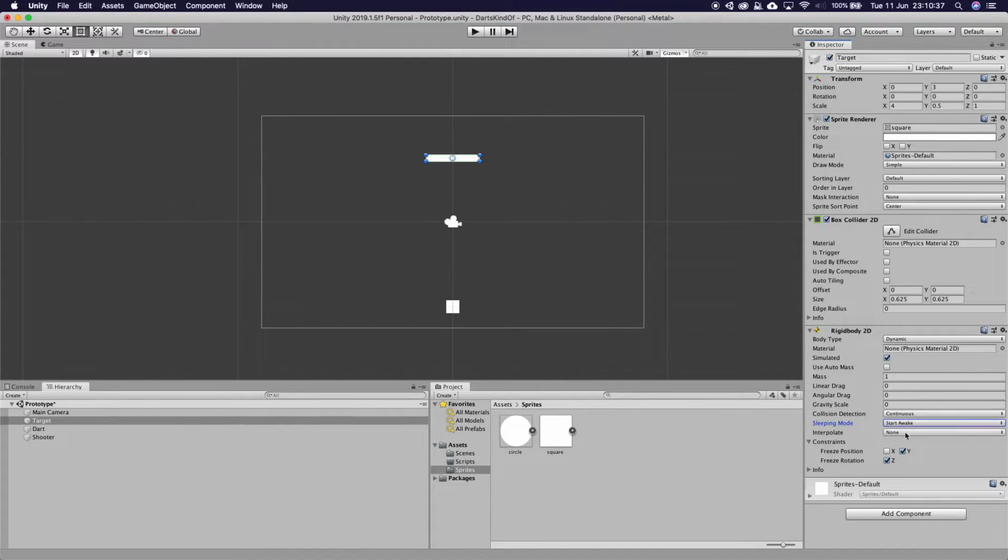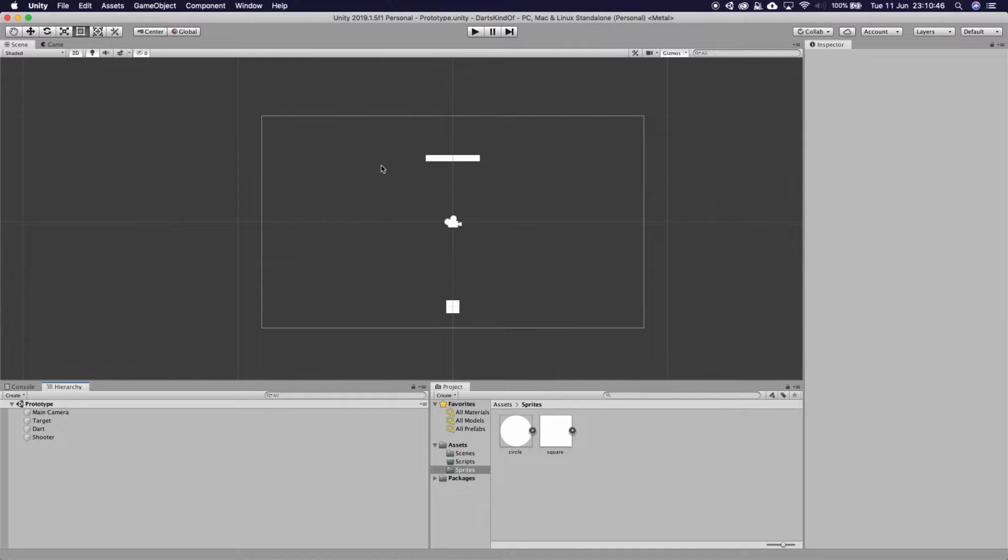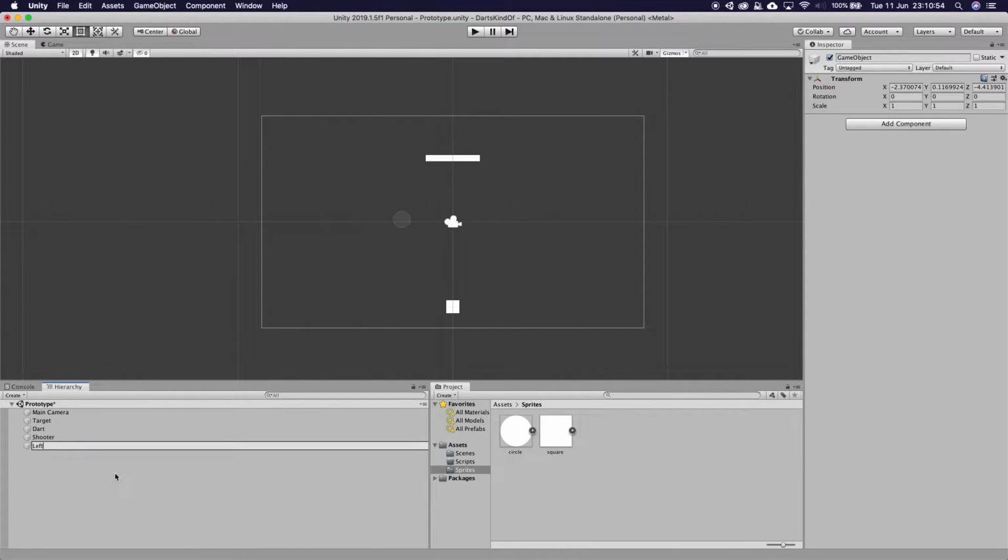We're going to leave the rest of it how it is. So we've got this now. Next up, we want to be able to make it move, but we need it to move to 2 different points. We want it to move to here and to here. And how do we do that? So first, we're going to create 2 empty objects. I'm going to call this the left point, and I'm going to set this equal to 3 and -7, which is going to be our left point.